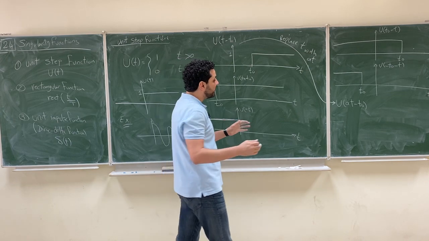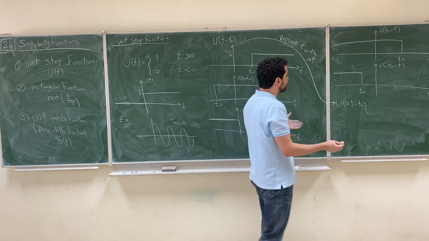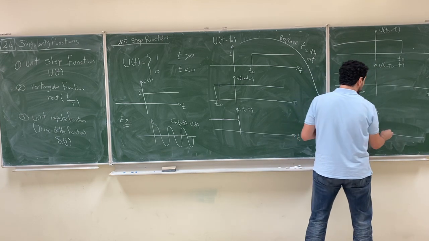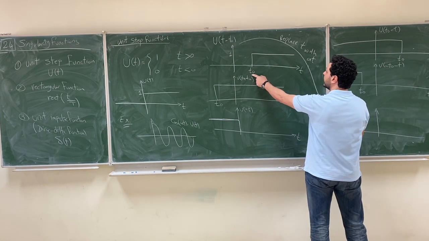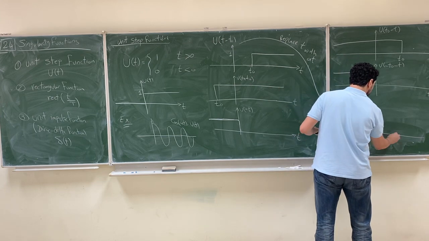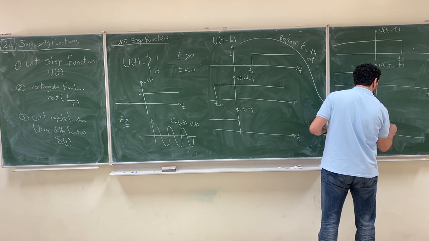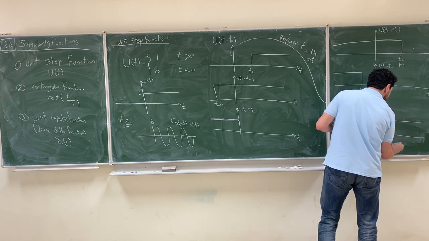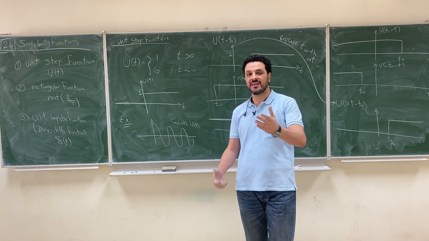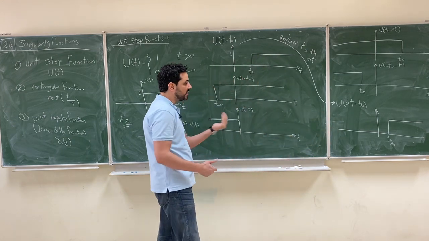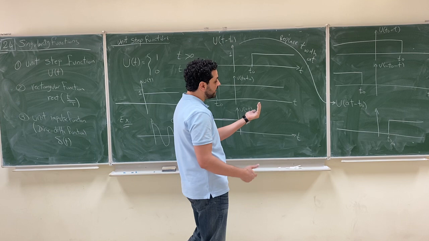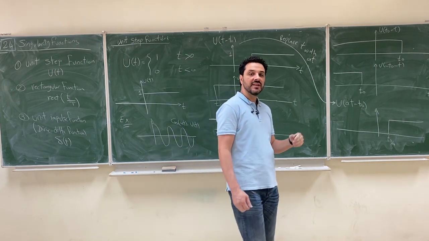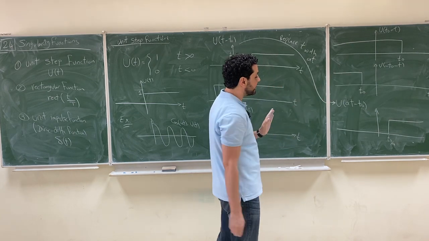So the function will either shrink or expand. How do we do that? By dividing the important points over the factor a. So if you divide the important points over the factor a, this will be t naught over a. So the function will start at point t naught over a. If a is larger than 1, then t naught over a is going to shift. It will be smaller than t naught, right? If a is less than 1, then t naught over a will be greater than t naught.